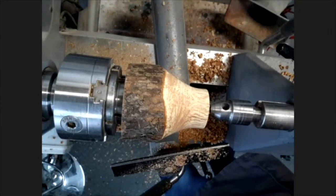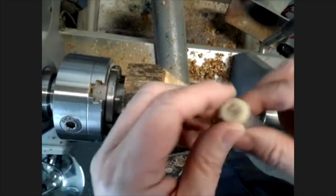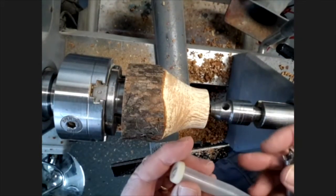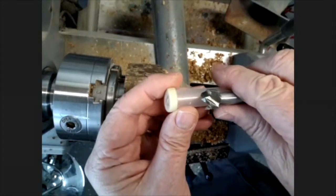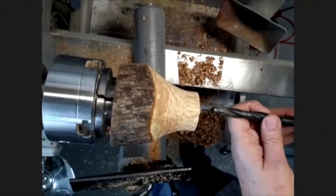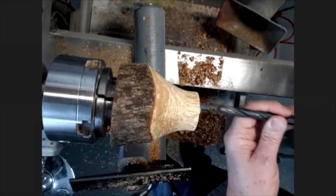And I've got a small plastic insert, which hopefully will fit, just about, which means you can put some water into it, courtesy of Bo. Thank you, Bo. It requires about a 15 millimeter Forstner hole down the middle in order to be able to fix it in there. So I shall whack a 12 millimeter hole down the middle first, all the way down to the depth I need.